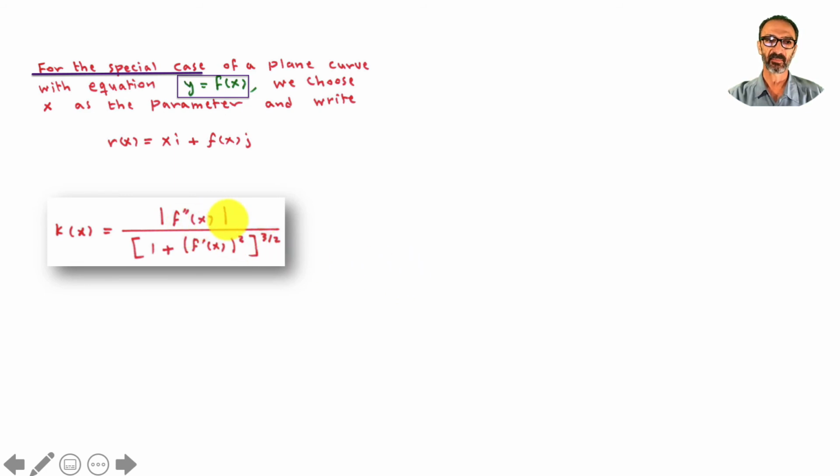The magnitude of f double prime over 1 plus f prime being squared, add them up and raise it to the power 3 over 2. Now you don't need to know everything about formulas, where they came from and how to justify things, but if it doesn't take too long and I could take the time to clean it up and write it down for you, why not? So let me show you too. Probably it's not going to take maximum 2 minutes.